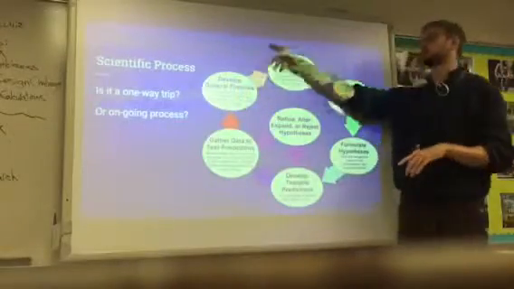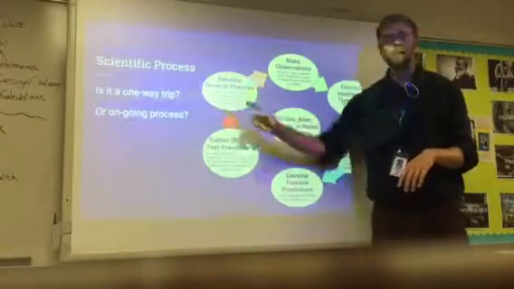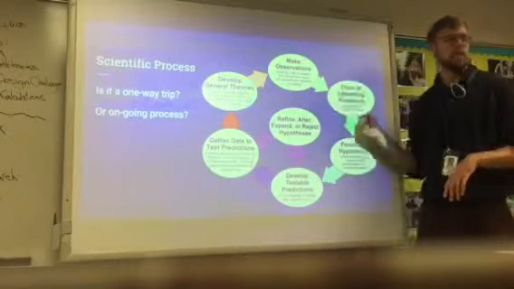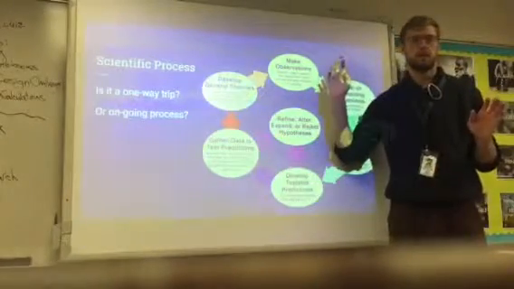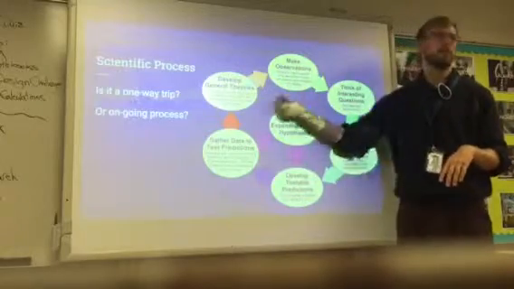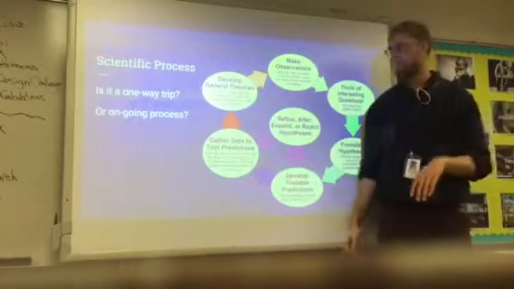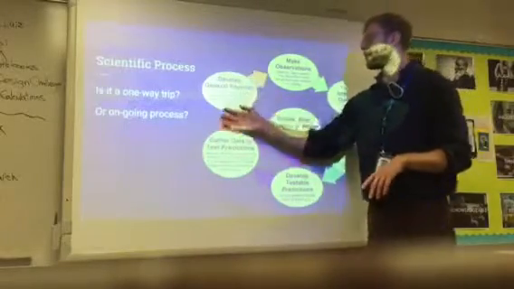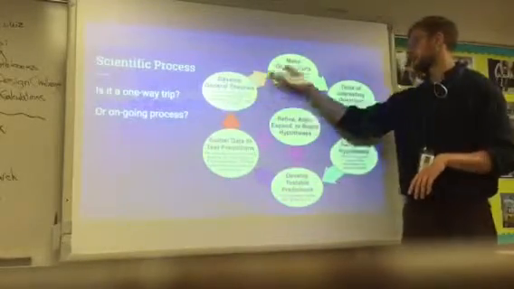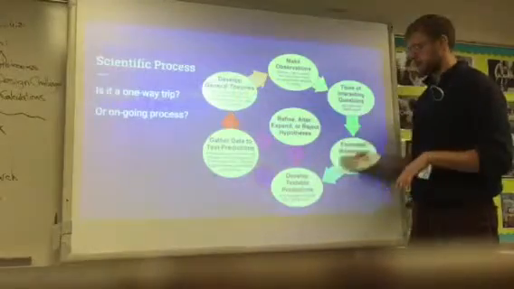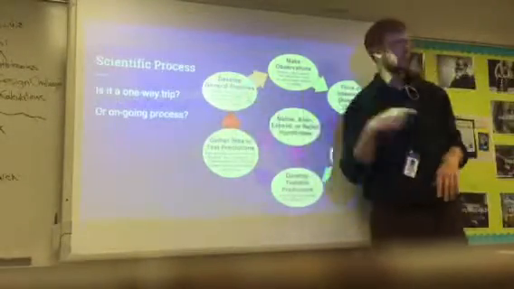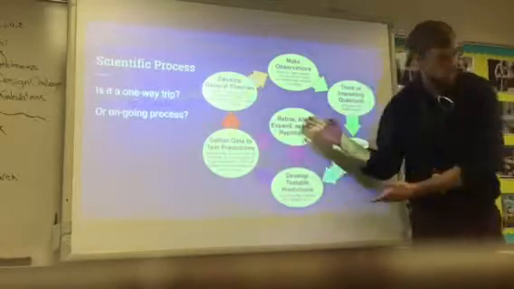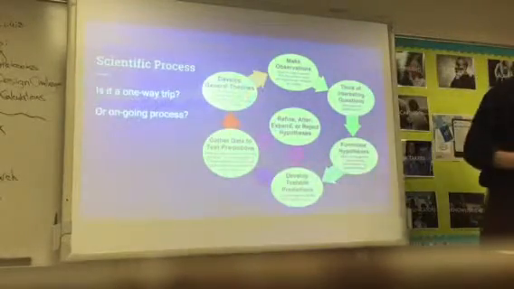It's kind of like a loop or a cycle. Is it a one-way trip around the loop though? Do you just do the hypothesis, make the test, boom, and you're done? Or are you constantly cycling and improving? It's an ongoing process, right? Because every time you have a test and you get some data, you come up with a theory, then you're going to make new observations about that theory and new hypotheses, and you'll develop new tests and keep going around and around, and that's how we improve our understanding of the universe. With this process, that's very powerful.